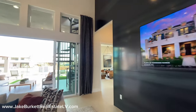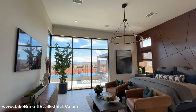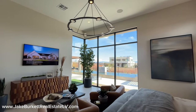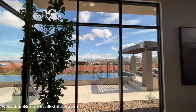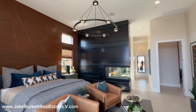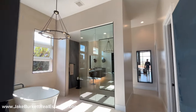Let's go check out this primary suite. Breathtaking — love the windows. Lots of daylight coming into this room, great view of the backyard, and mountains off in the distance. Nice idea for an accent wall back there. You've got your two-way fireplace right there, and this wall gives you a little bit of privacy from the bedroom.